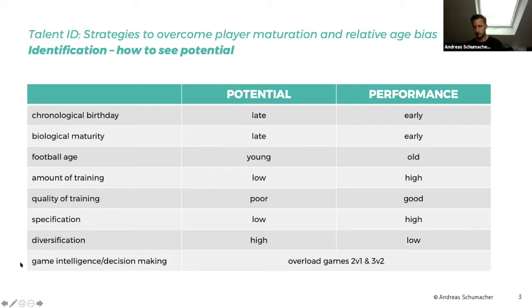And what we then try, when we are having them with us, is not only creating little games where they're equal numbered and where the stronger kids are just showing off more. We do little overload games like 2v1s on the one side, 3v2s on the other side, and playing 5v5, 7v7 on a wider pitch where even this guy can show his skills, can show his game intelligence, can show his decision making, and that's very subjective, but in my opinion, it's better to see when to dribble, when to pass. On the other hand, these guys tend to make it by themselves just to show off because they're faster, but they don't see: is a pass the better option or is the dribbling the better option? They always choose the dribbling because it's no problem for them to pass it.